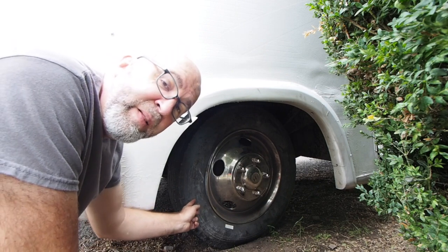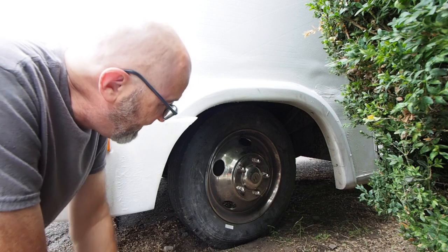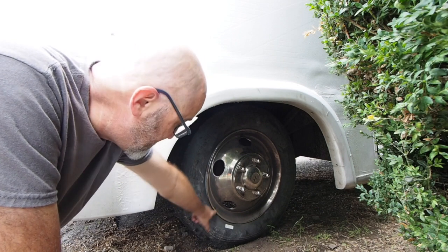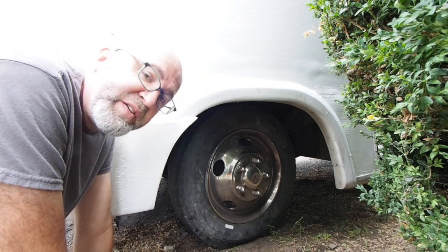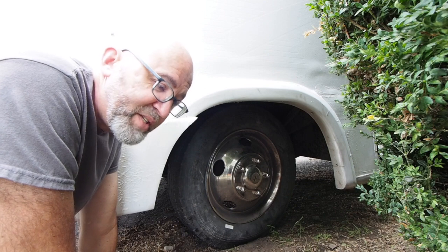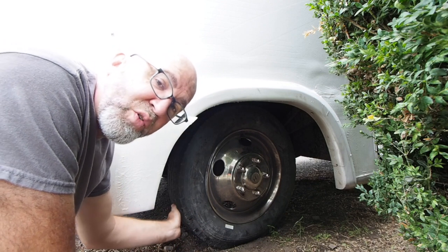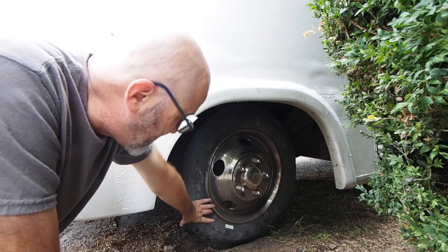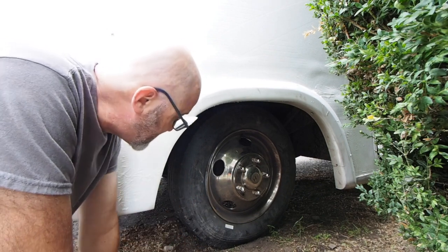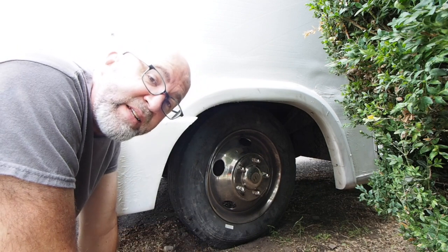And then this 70 is a percent — a different unit altogether. Basically, it means that the distance from the rim to the edge of the tread, the height of the sidewall, is 70% of the width of the face of the tread. Why they use 70%, I'm not really sure, but that's what it is. So 225 means the tread is 225 millimeters across at its face, the 70 means the sidewall height is 70% of that distance, the R means it's a radial tire, and the 19.5 means it goes on a 19.5-inch rim.